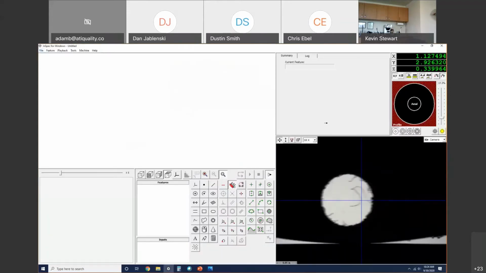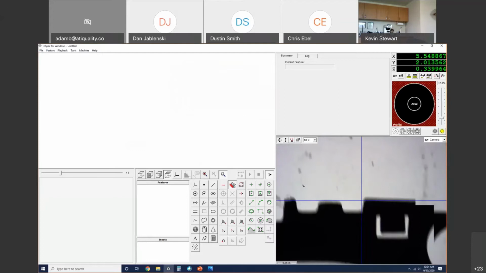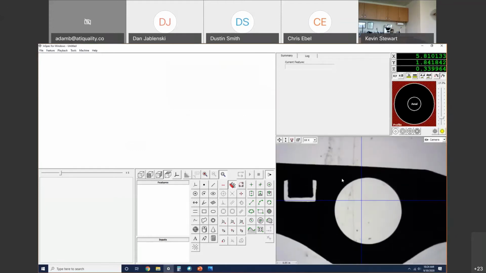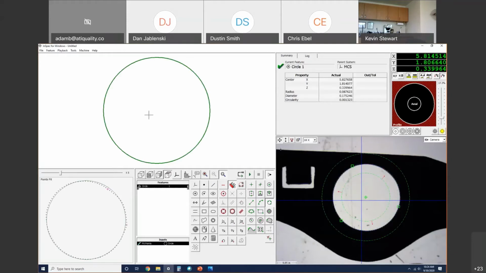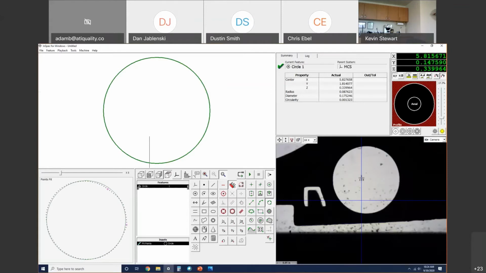So I'm going to go ahead and come find my part over here. So here's my first datum, same thing as my top hat. I'm going to take that first diameter and come down and take my other diameter for my two datums.